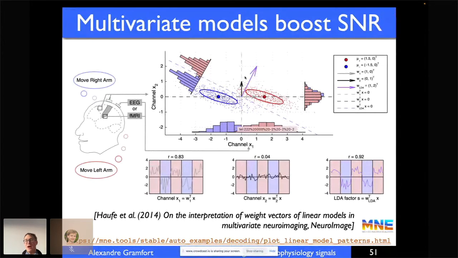Whereas if you allow yourself to look in an oblique direction, which is exactly this idea of projecting the data on a different axis, doing a linear combination of your sensors, you can much better discriminate your two conditions, the red condition versus the blue condition. I hope this picture convinces you that by leveraging your pair of sensors, you can discriminate your experimental conditions with a much stronger effect size. All right.